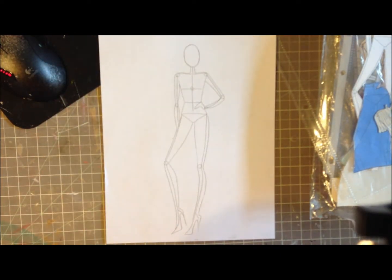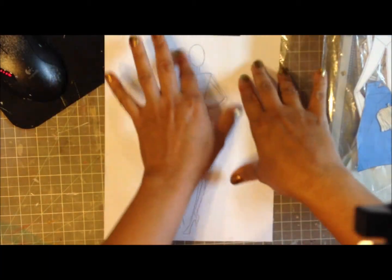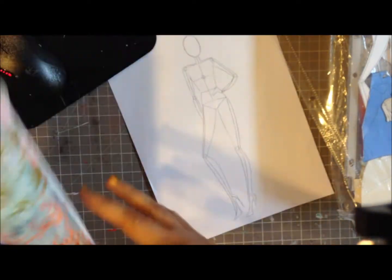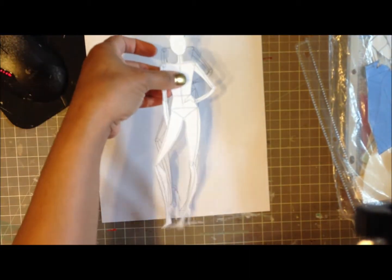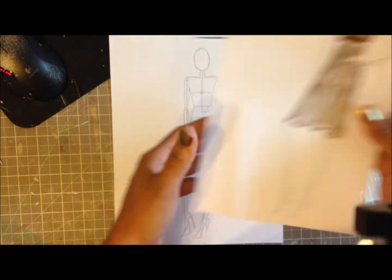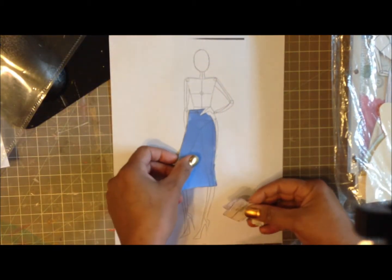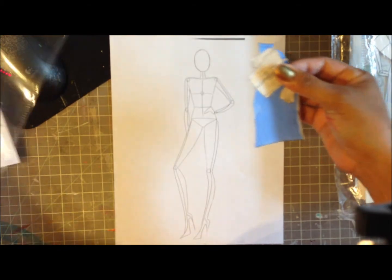Okay, sorry for the Dora the Explorer background, but okay, here we go. So I scanned the page and I print it out, and this is the template I used to do this one. No, not this one. That was the one I used to do this one. And then what I do, with this paper, I cut it out, the girl, like that. But in this one, I use it to make a drawing of the dress, the design I want. In this case, I did this dress, I drew it, and then the next step is you need to cut out the clothes, like this, you see? You cut out the clothes. And then you have the template for your next girl for the next time.